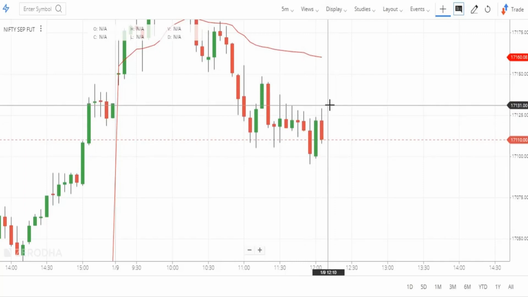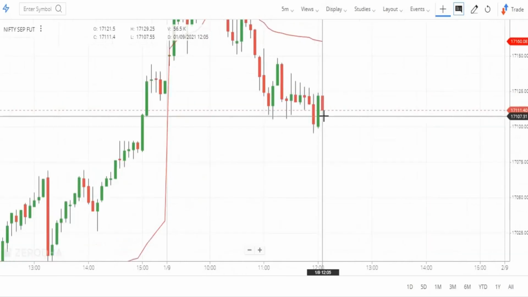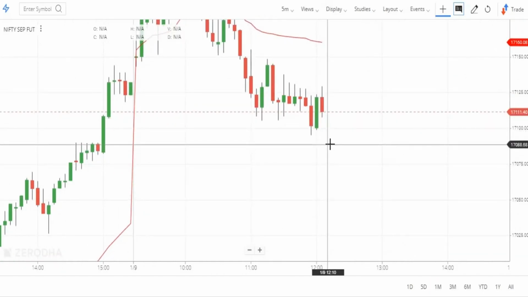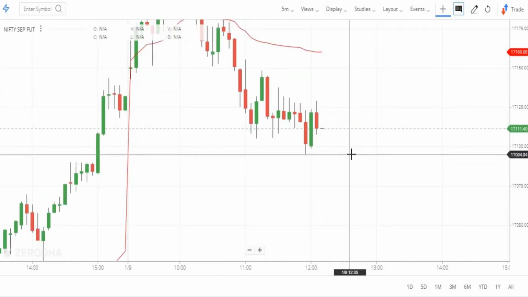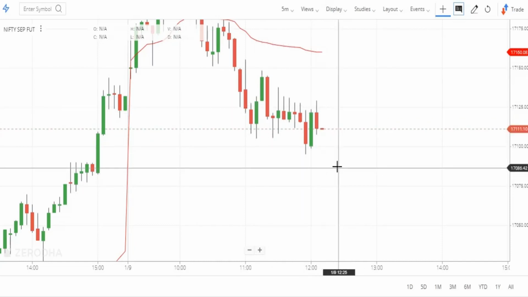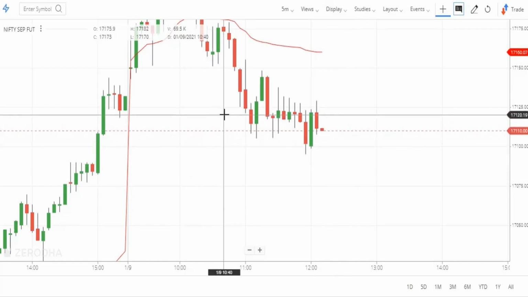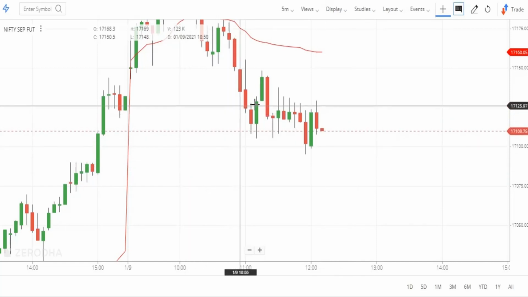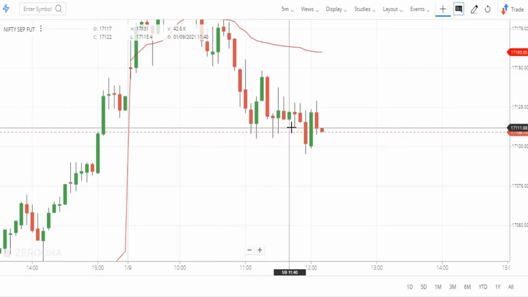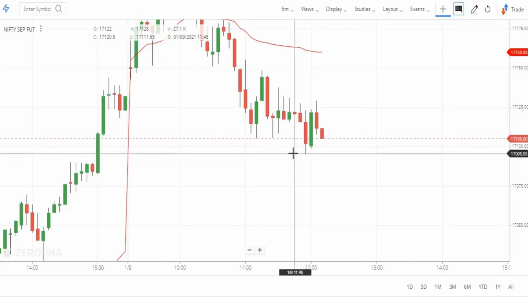But again, you have to keep in mind that we are against the trend. So anytime it can trap people like us who are against the trend. The reason I do not like to trade against the trend is this, that it can trap us anytime. I mostly like to stay with the trend, and whenever I am against the trend, I like to scalp, which means I like to get in and get out immediately without waiting for big targets. Now let's see how this particular trade turns out.